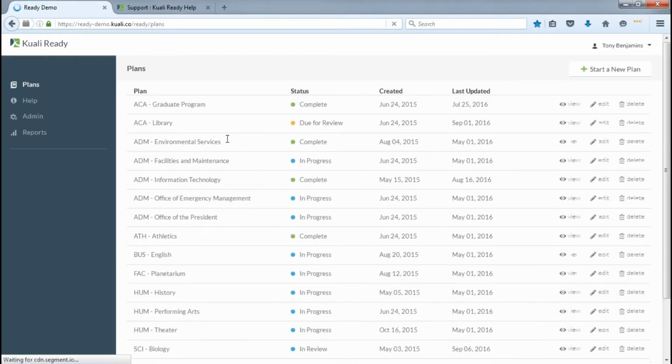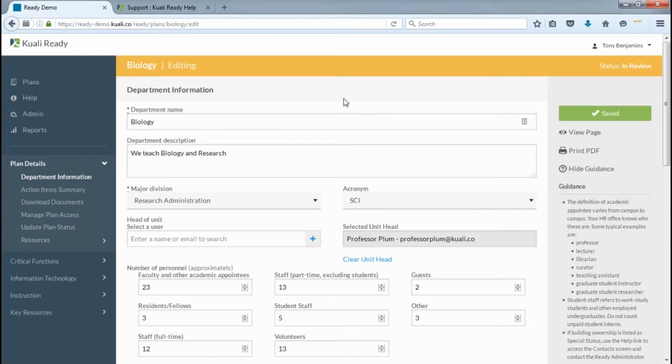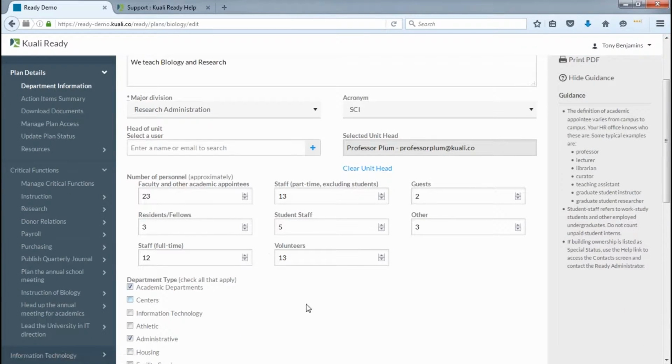So if we go back to plans and we look at biology and edit this, phase 2, after you've got a real good percentage of all your departments to create their basic information, is to say to them, we want to make sure that everybody puts in at least one critical function, something that they do in their department that they feel is, you know, the most important thing that they do.